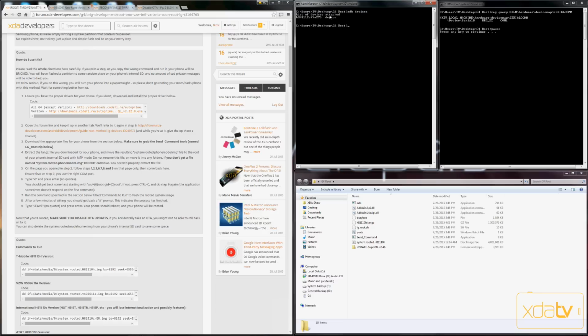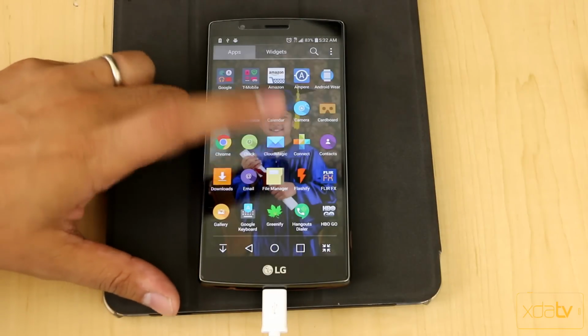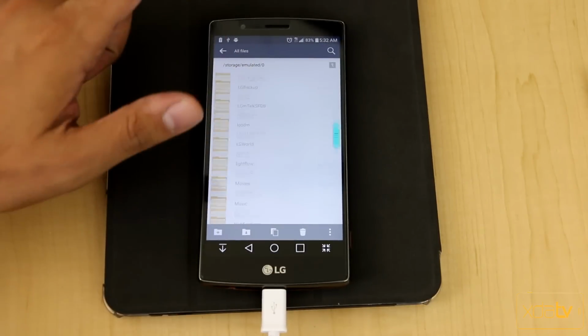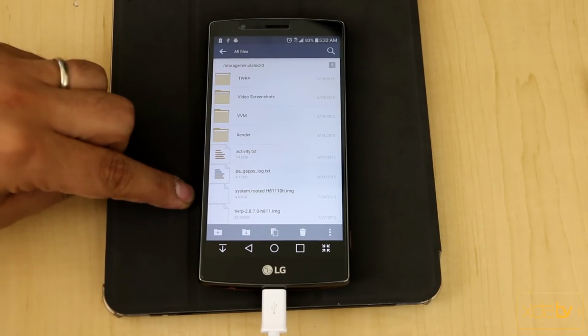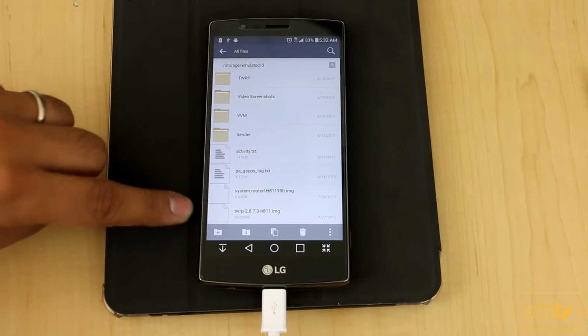And you can see here that the device is actually connected. The next thing we need to do, before we leave our device, is two things. We need to transfer that massive, almost 5 gig system image to the main part of your device. So we'll open up a file manager, go to file, and this is internal storage, not the SD card. You download the actual system image and leave it in its raw form. It's just an image.image file.